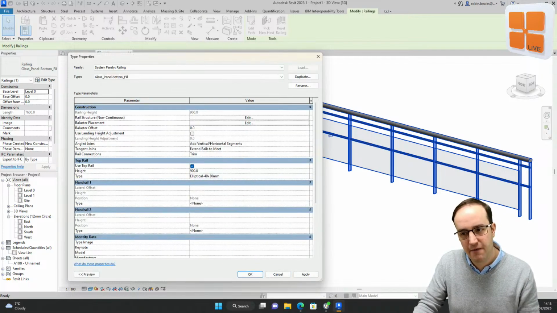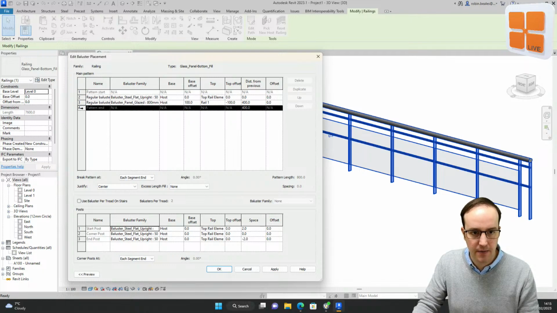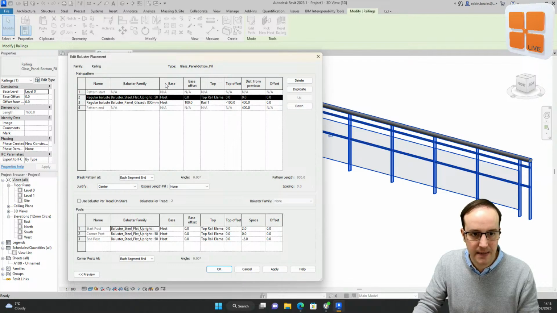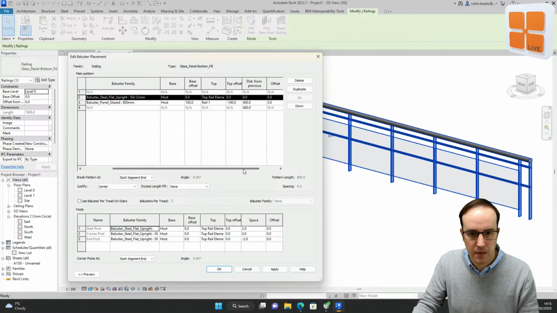For this one, we obviously have these glass panels, so the way that works is with the baluster placement is, again, you've got your start and your end. And in this case, you've got two components as part of your pattern. The first component is this steel upright. Okay, so that's these components here. So it's going to place those uprights. Those uprights are then going to be controlled by the top rail. So it's going from one to the other. Okay, from the host up to the underside of the top rail.